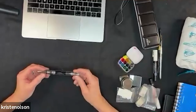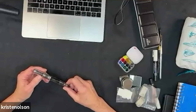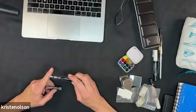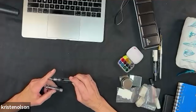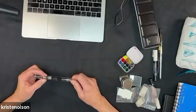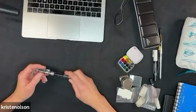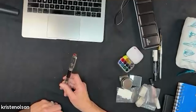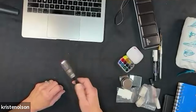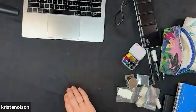And this is another thing that I really love. This is a Diamond 580 TWSBI refillable fountain pen with an F nib. So it has a fine point, F is for fine. And I fill it with archival document ink, and it's wonderful. I used to use either the Sharpie permanent ink pens or the Microns 0.05s, and I just went through package after package after package. This pen was $50 and the ink bottle was $20, and it's worth every penny. It's paid for itself many times because I can just keep refilling it and I don't have to keep buying those packages of pens. So anyway, that's a little bit about sketching.